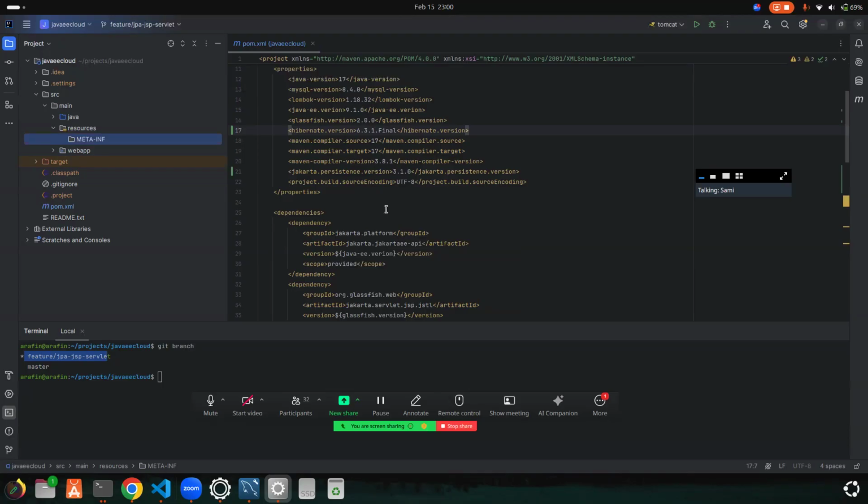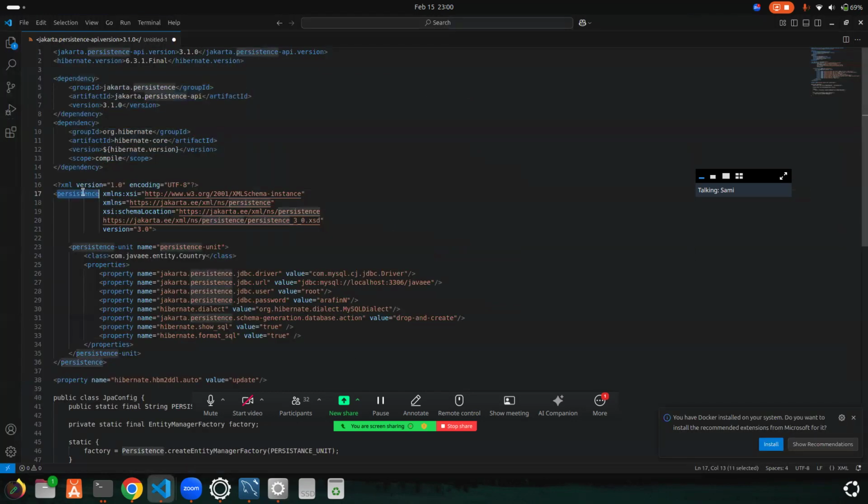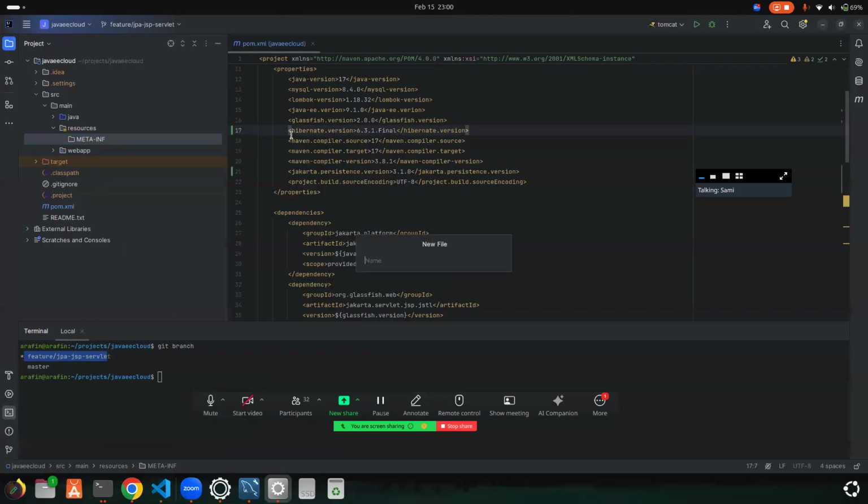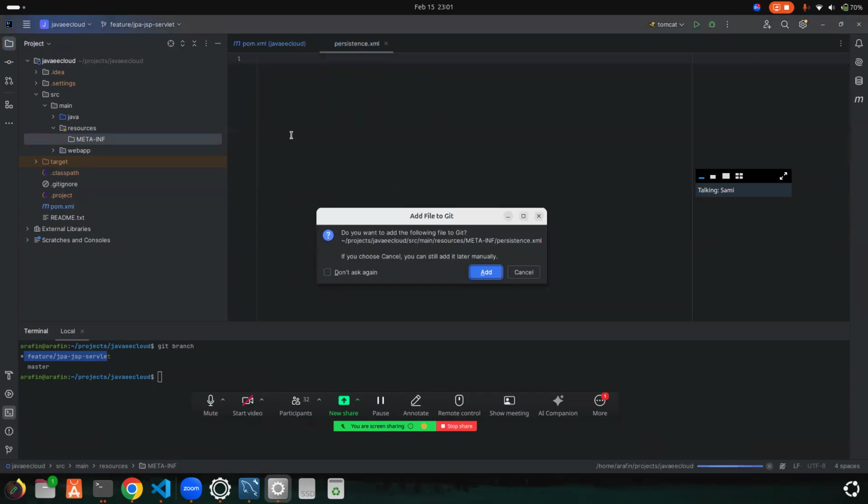So this XML file should be the exact same name. You can write new file persistence.xml. Okay.